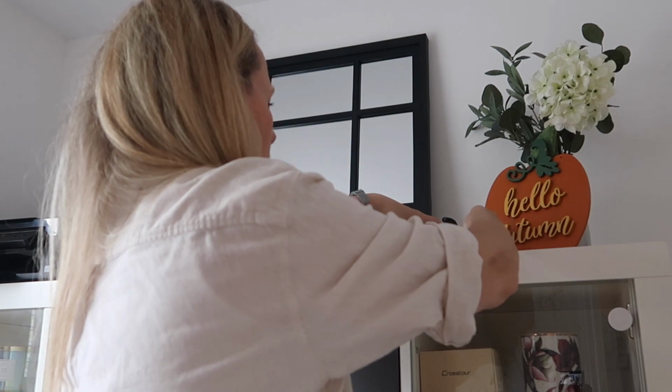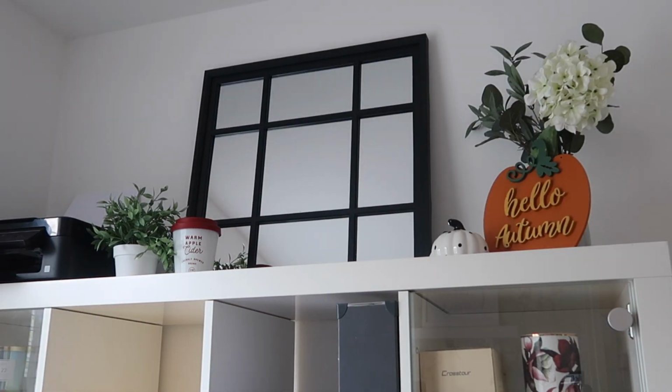So I think that looks lovely with lights in there, and that Hello Autumn sign, a friend of mine made that for me last year, and I love it.